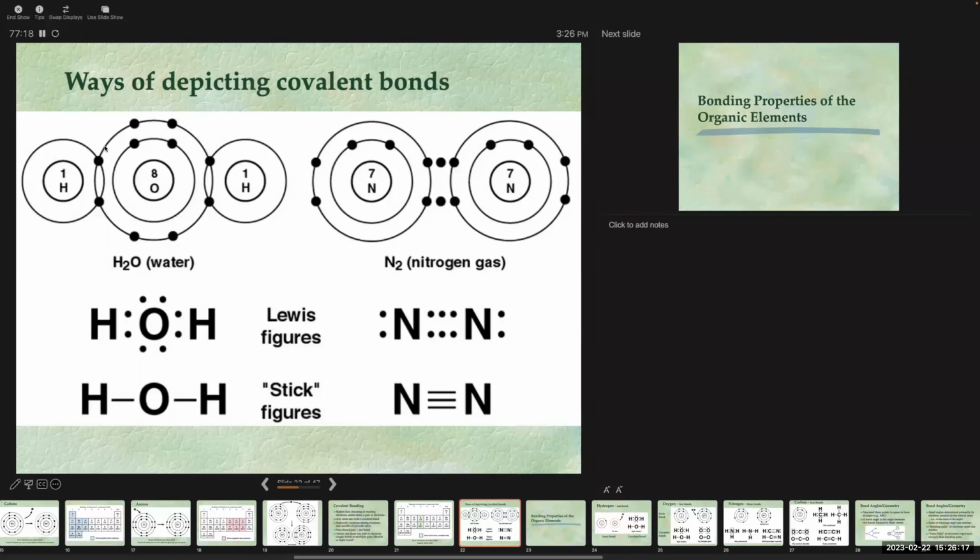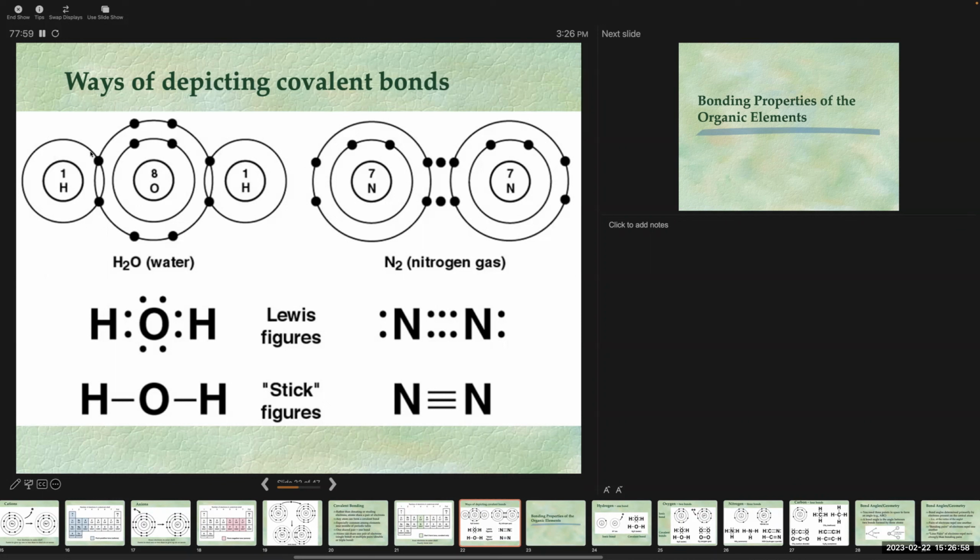One of the electrons over here on the left actually belongs to the oxygen. One of the electrons over here on the right also belongs to the oxygen. So that's a total of 6 electrons that are coming from the oxygen atom. So again, we've got 2 electrons in the first shell, 6 in the second shell, for a total of 8. The other electron over here on the left is coming from the hydrogen atom. The hydrogen is contributing 1 electron, because remember, hydrogen has an atomic number of 1, so it has 1 proton in the nucleus, only 1 electron orbiting.